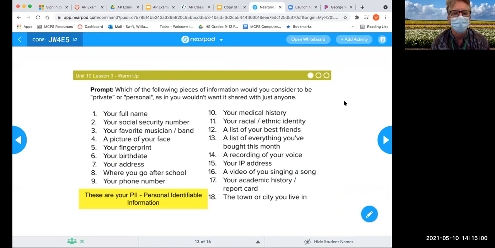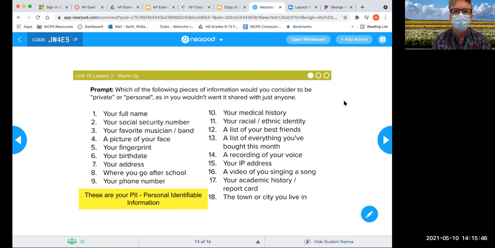These 18 things are your PII, your personal identifiable information. This is what is stripped out of your internet messaging in order for companies like Google, etc., to use your info and sell it. They do not use your name. They assign you a name, XXY241. The problem is XXY241 has all your behaviors except for your name. So they know exactly what XXY241 wants to buy, when they buy it, where they buy it. Okay, so Andrew says all but number 3.